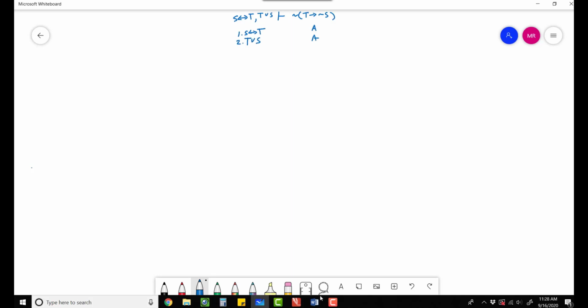S if and only if T, T or S, and from this we're supposed to derive it's not the case that if T then not S. So stick with the procedure, right? You notice that you have a disjunction, so you're going to want to almost certainly use disjunction elimination.